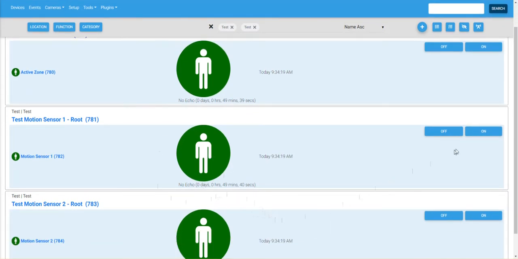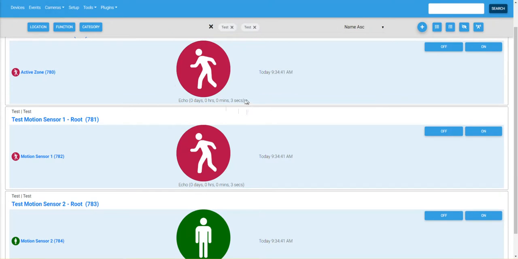But if I go to the device, each of these motion sensors has a timeout period of 1 minute. So if I trigger this on and then do a screen refresh, I see that that motion sensor triggers to echo, and the active zone also triggers to echo, as you would expect.